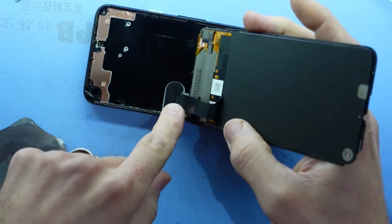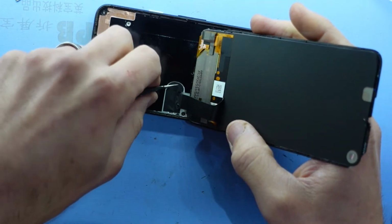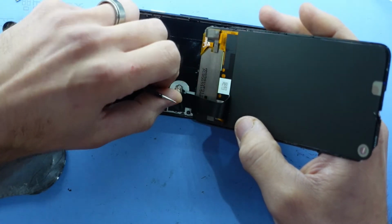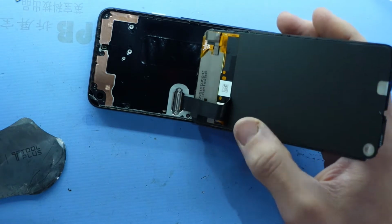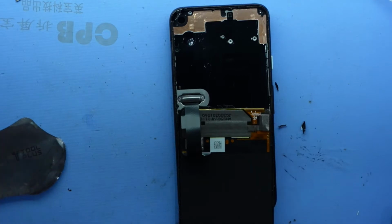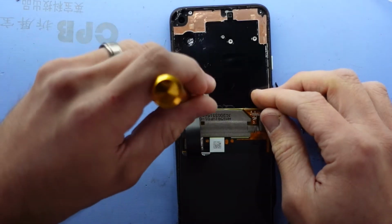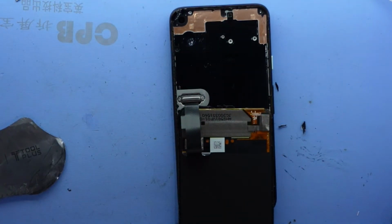Once we get to this stage, I'm going to take this mesh or this little cover off here, just tape down. Don't be too concerned if you rip it. There we go. And next up from here, we look to need a T4, T5 screwdriver. What have I got here? I've got a T4 in my hand. We are too big. I guess we're going to be a T3.